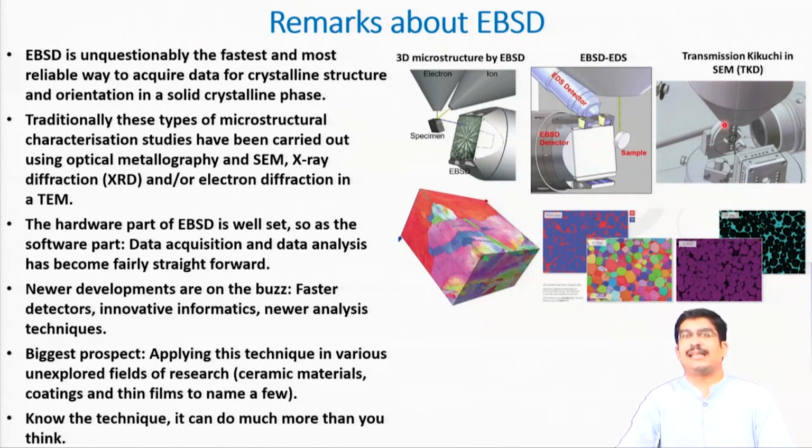Then, transmission Kikuchi in SEM. This is something called TKD, transmission Kikuchi diffraction within SEM, where you are using a TEM specimen within an SEM and you are trying to get the Kikuchi pattern out of it. That is something which is really a recent one, and people have been trying it for the last five, six years. People are trying to use it, and this can be really a very good technique where you can get the advantage of TEM as well. So, the resolution is at the TEM level, and instead of using TEM based electron diffraction, you can get the EBSD. So, you can scan a larger area and much faster.